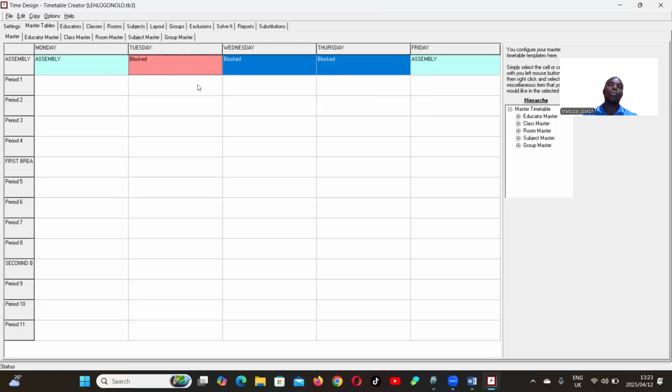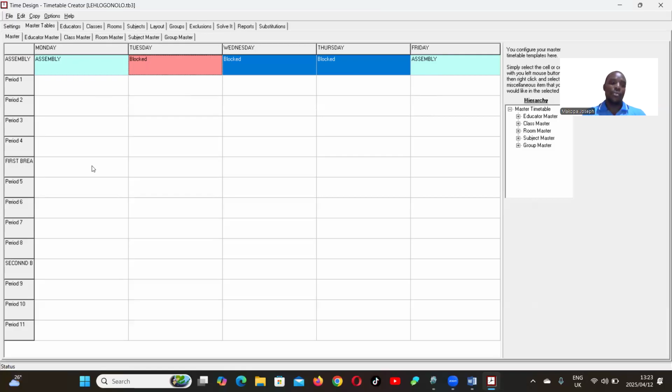It means when the timetable starts generating, the periods are no longer going to be placed here on the open spaces, because the space is no longer open. It is now closed or occupied.